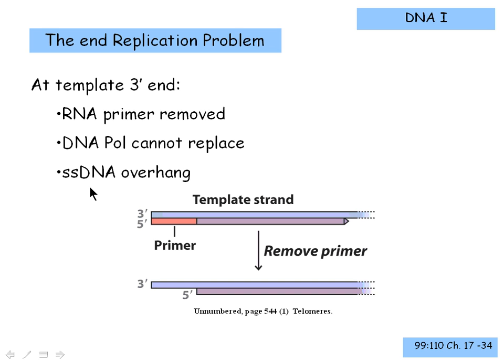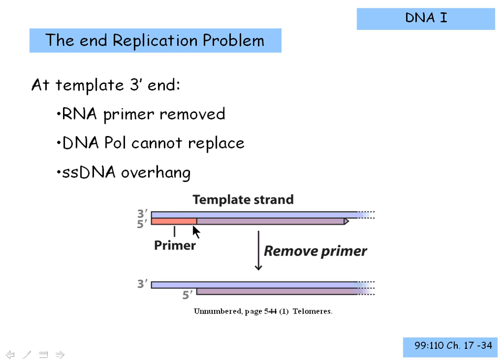However, when we get, that was the lagging strand. However, when we get to the 3' end of the template, or the 5' end of the newly synthesized DNA, we have a problem. As we remember, we have our RNA primer. What happens is that this primer is removed by an RNase.